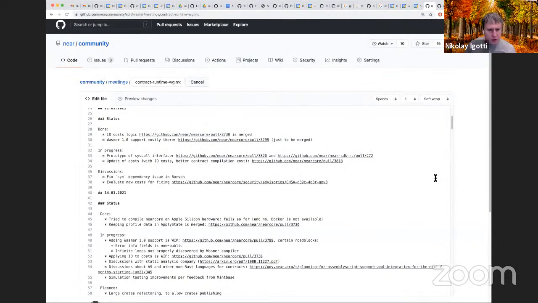So to finish with sync, I'm also not sure what the resolution was with this serde dependency problem, because it seems to be a problem in anything that depends on the serde crate, directly or indirectly. Anything that uses Borsh is essentially a victim of this problem. So what is the current resolution of this problem? Does anyone know?